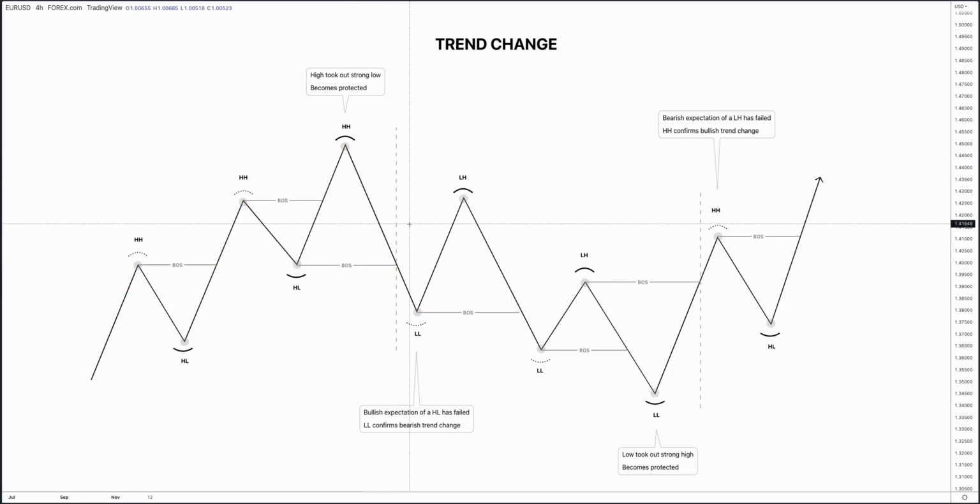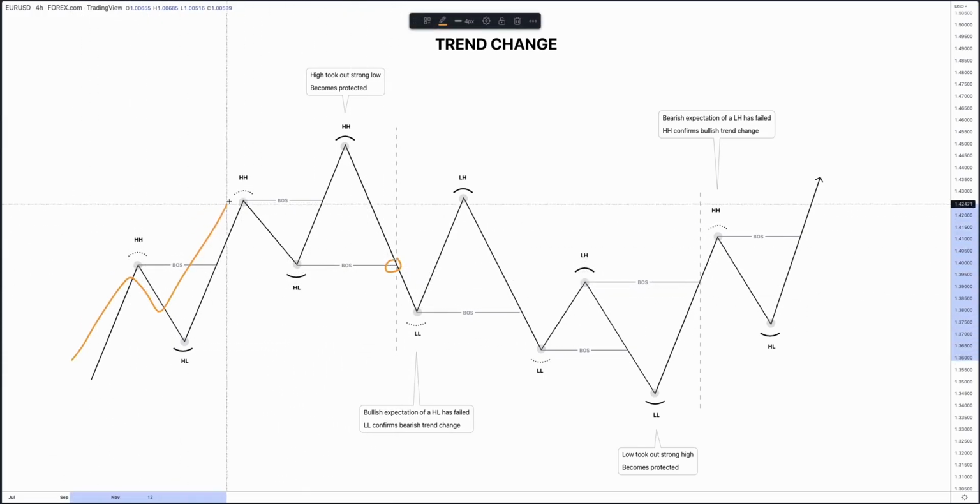But for us, we keep it very, very simple. I find it to be more than what we need: as soon as we get that first break of structure, that shift in structure from bullish here to bearish at this exact moment here where the dash line is, we are now confirmed bearish on this time frame, okay? So keep it nice and simple.